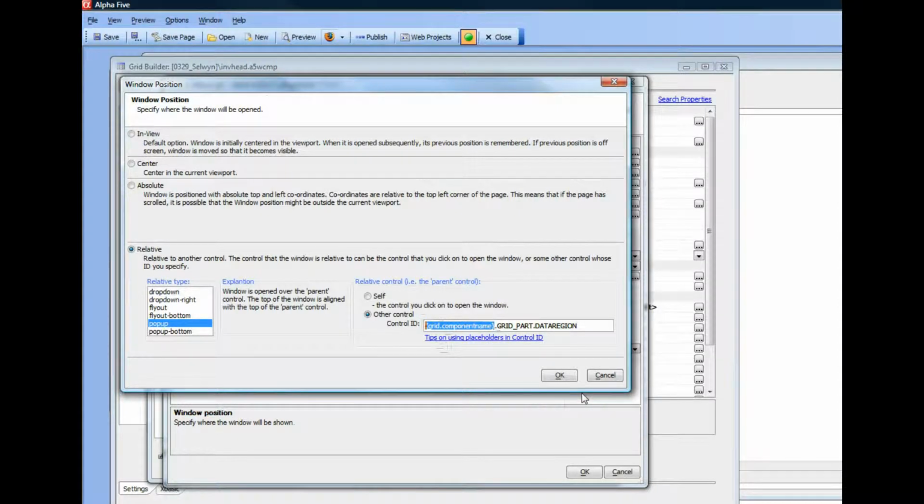So what you can see here is some powerful new options for positioning the Popup Ajax windows on the screen, and giving you absolute control over where these pop-up windows appear.